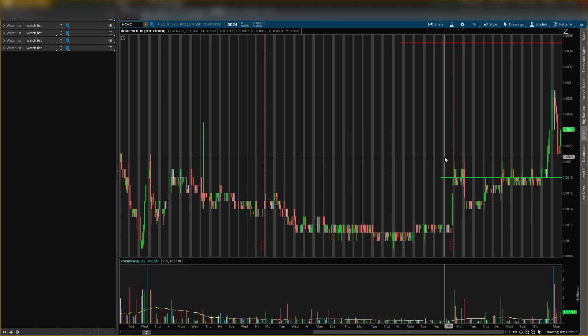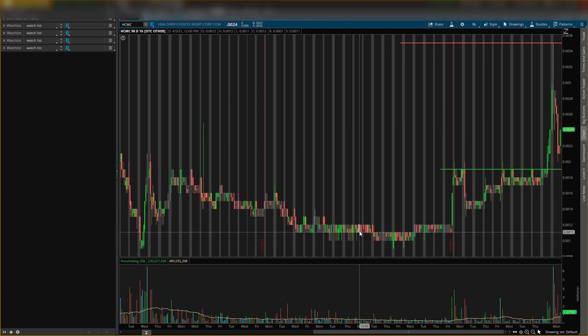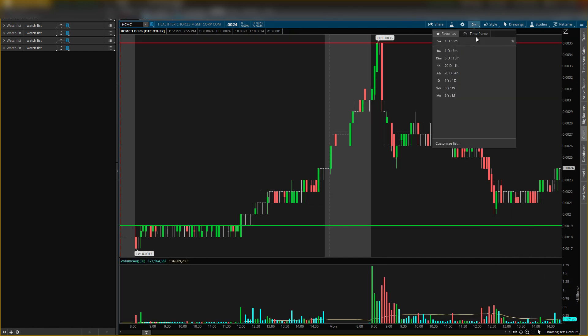The buying level was 0.0018 and the new buying level we're going to put is 0.0019 — I try to give you guys the most accurate level possible. The low came in around 0.0020, almost close to that buying level. Once price hits this level, you want to see some reaction or at least for it to act as support. Then that can turn into a bullish move — from there to the next day open was over 60%, but today it dropped well over 60%, which I think can lead to a good intentional run.